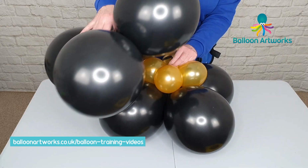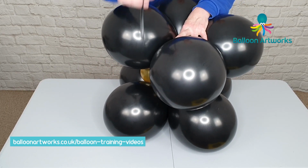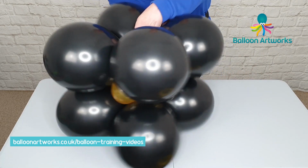Take your next large cluster and pull that 260 through into the centre and then just figure of 8 around a few times.